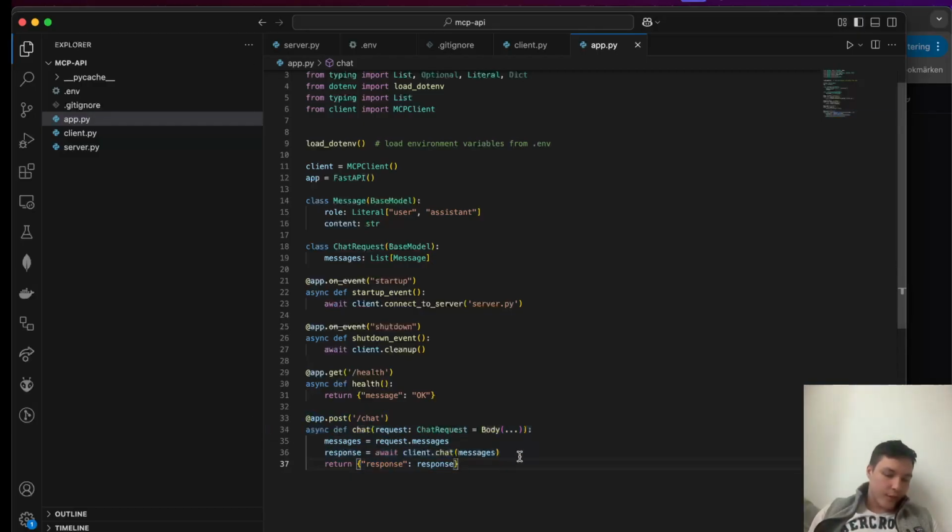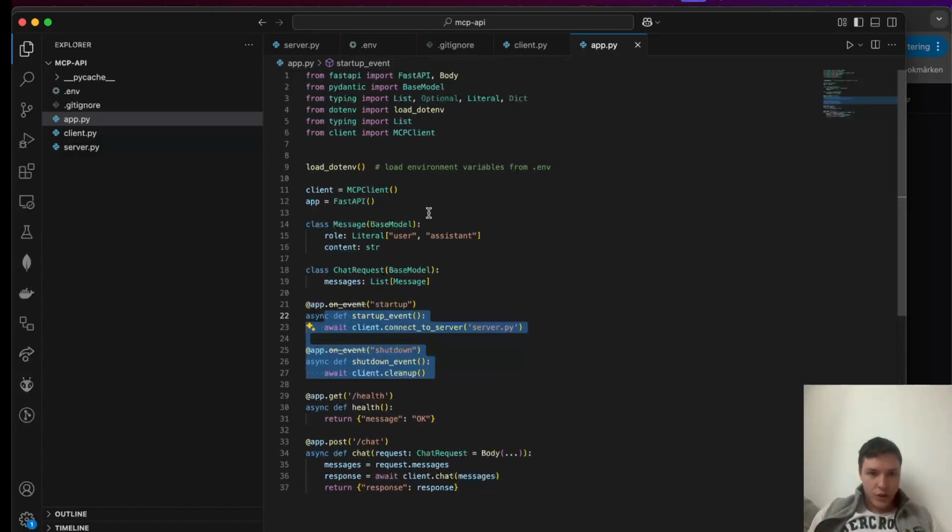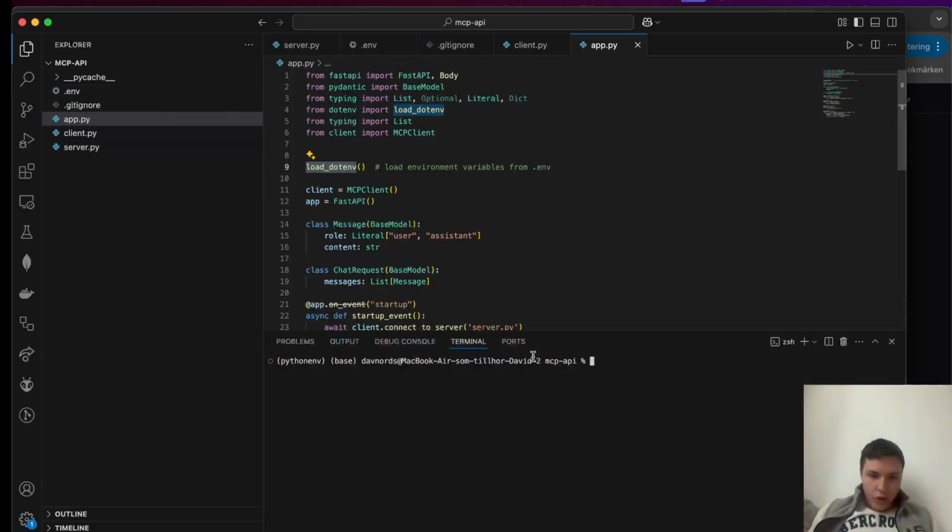So basically, this is very simple stuff, but I thought maybe this part was the one that took some time for me to figure out, how to asynchronously start the server. And here's the server, or client or whatever, and we just load the .env. In this .env, I have my Anthropic API key, which I won't share with you. To get the server running, there's a lot of frameworks you can use, but I'll use Uvicorn here, which I have installed in my Python environment.